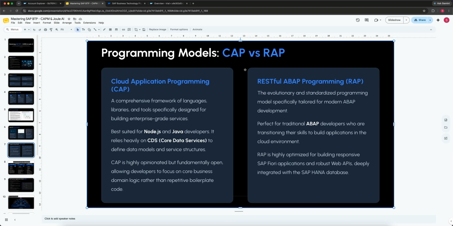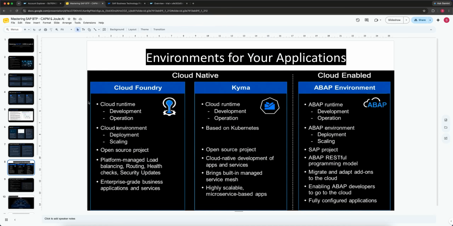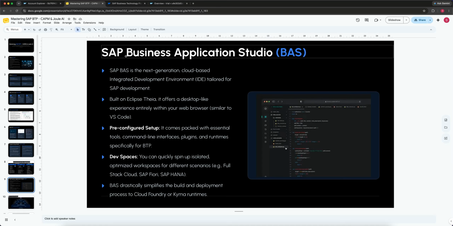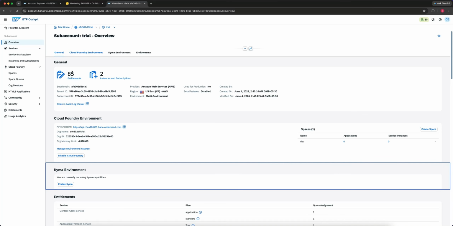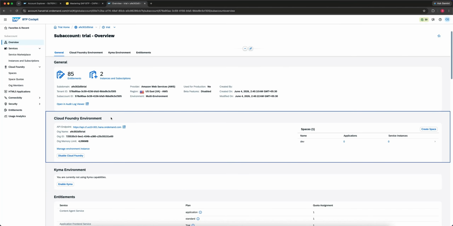You can explore these, and now let us check what is Business Application Studio. So let us close this. Here you see that with this trial account, this API endpoint, basically Cloud Foundry, is created, and now we'll explore Business Application Studio, and try to develop our first CAPM application.